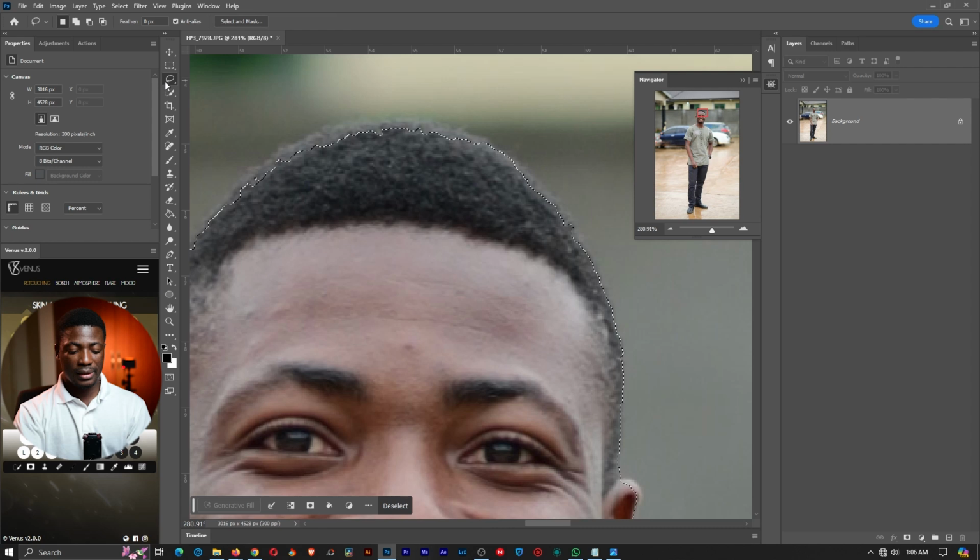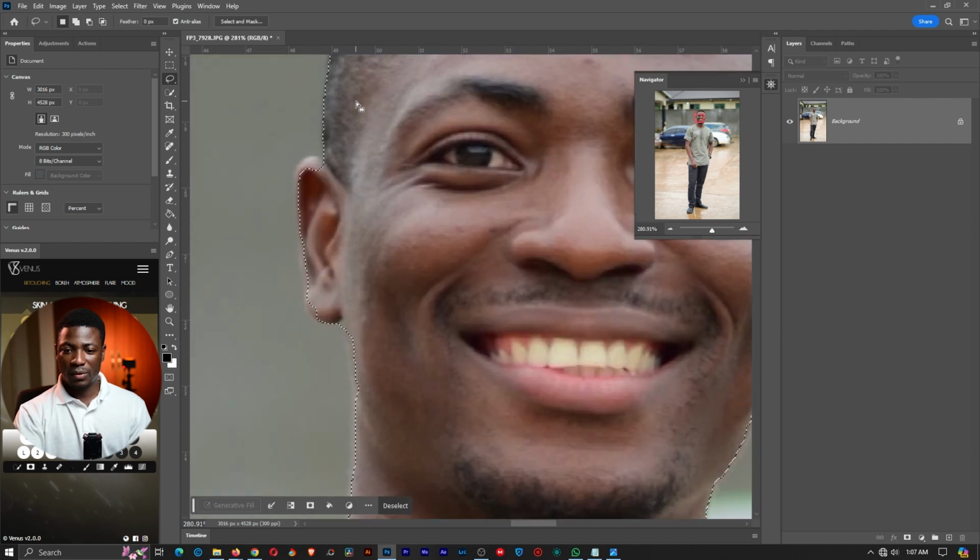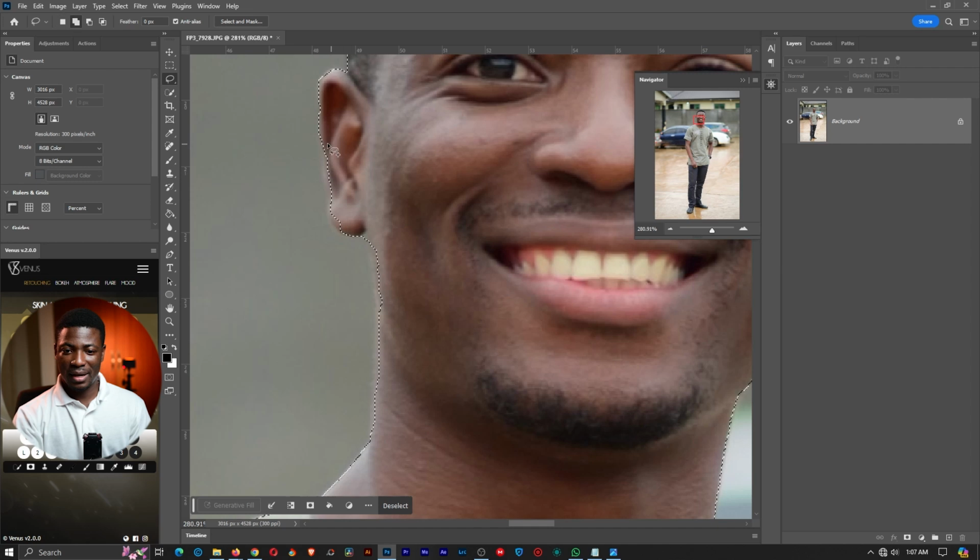Now if I grab the zoom tool, Z on my keyboard, you notice that the selection isn't so perfect. So I'll grab my lasso tool, L on your keyboard, or just right click and select lasso tool from here, and I'll just add in a bit of the selection. So holding down the shift key to add the selection, then the alt key will be to subtract a particular selection. Now you may have noticed I'm not actually doing this perfectly because this is a tutorial. I have to speed things up. I wouldn't want to waste you guys' time.